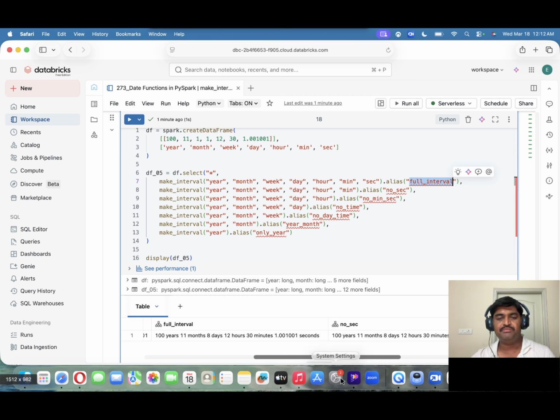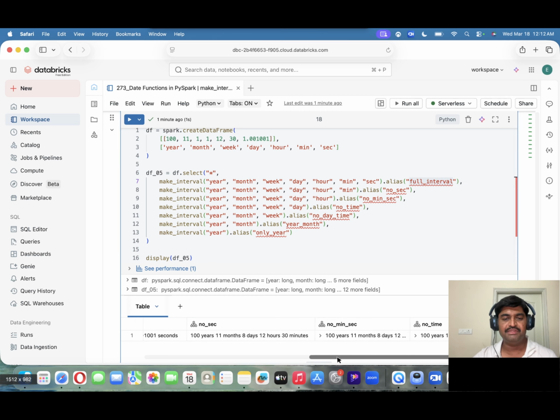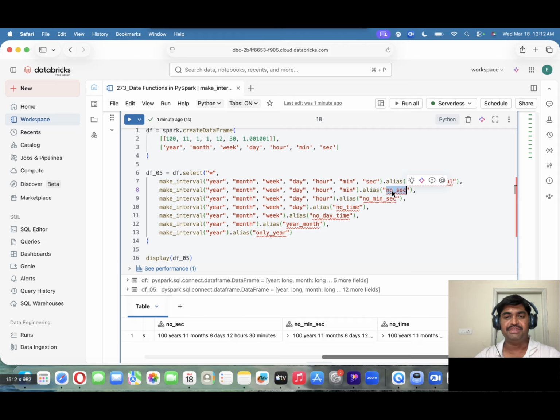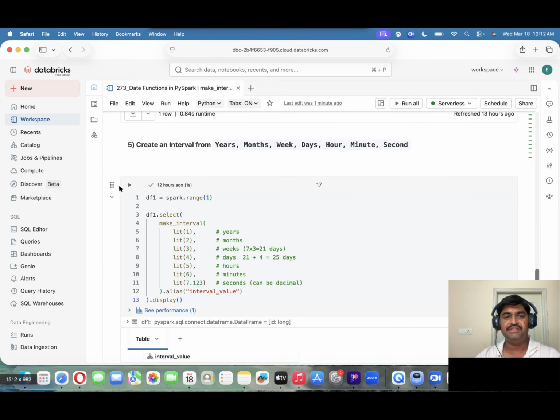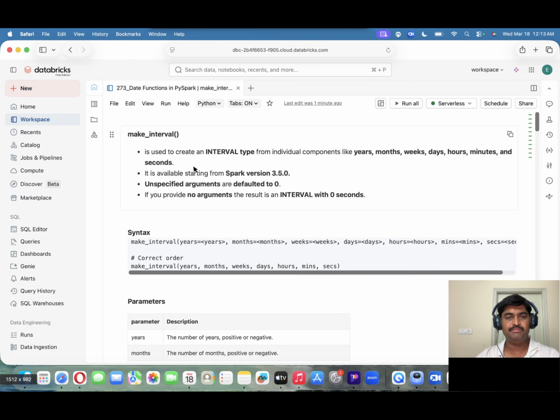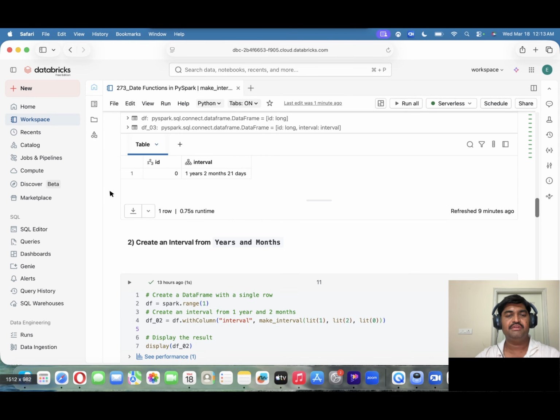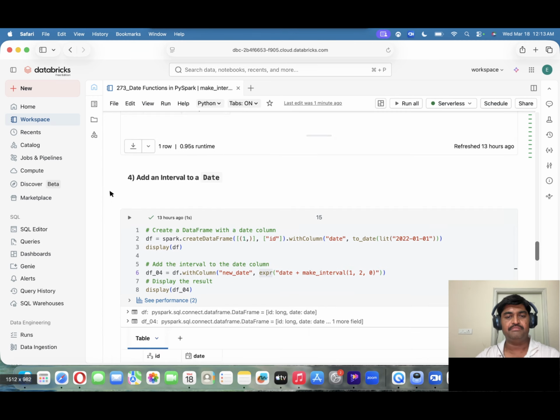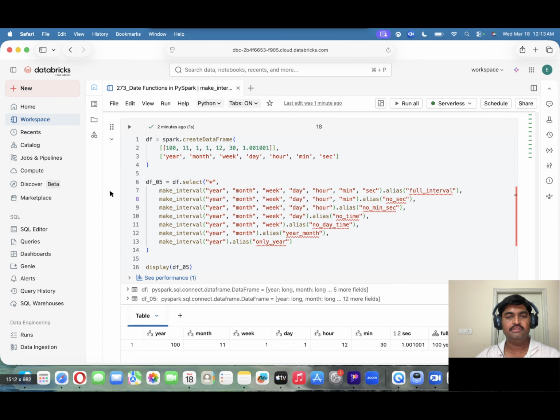And the second column is without seconds. I did not mention seconds here: year, month, week, day, hour, minute. This second I excluded. And if you see the initial documentation, unspecified arguments are defaulted to 0, so that is applicable here.